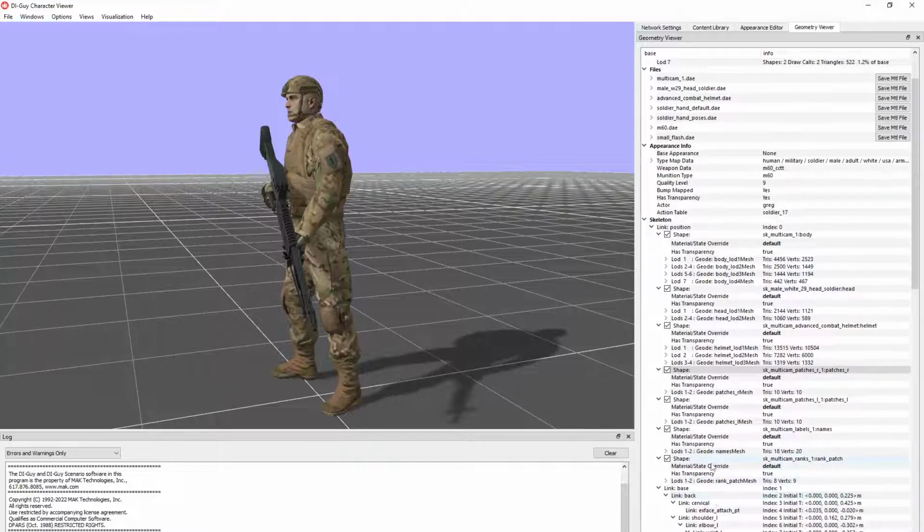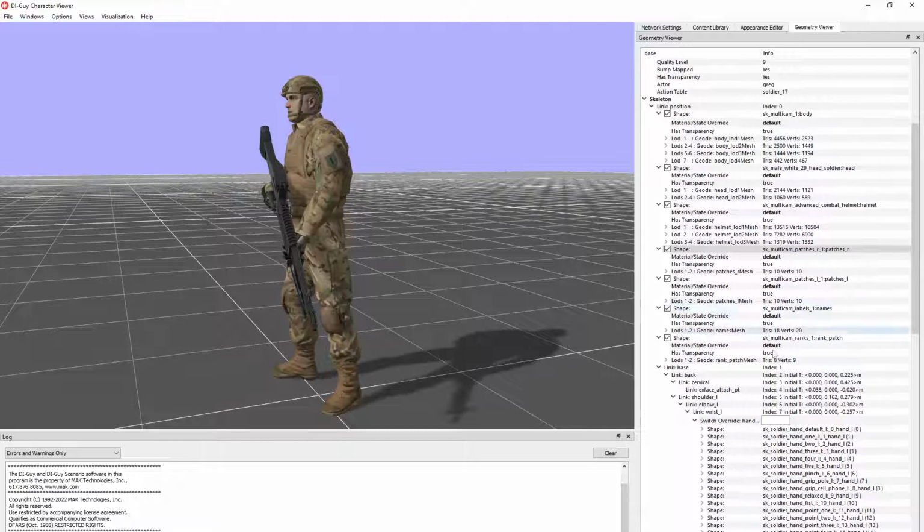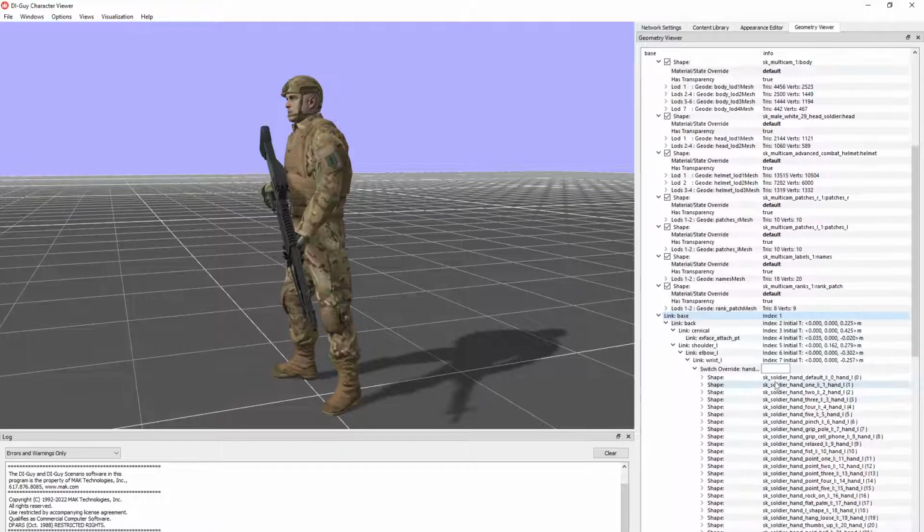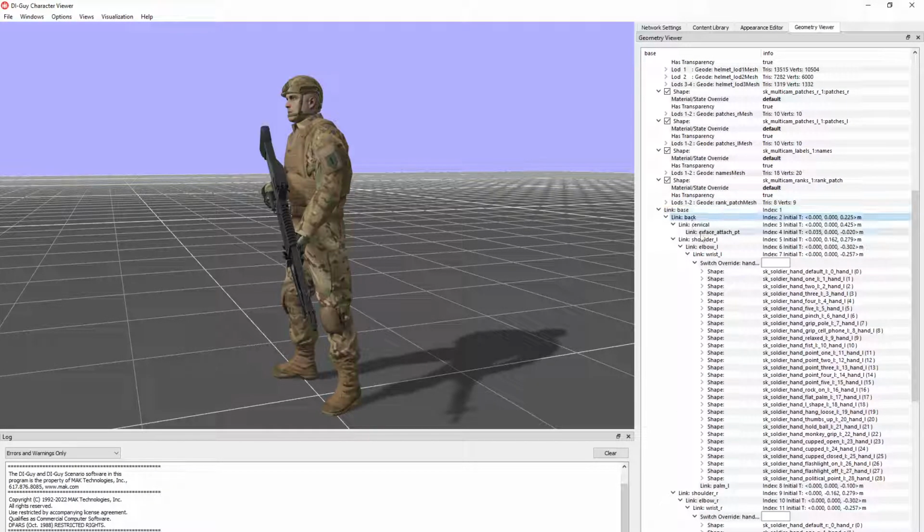Versus, there's also a name label. So there's lots of little patches. Since there's overhead for having them, we try to make them disappear as soon as we can. And so these are all skinned objects, so they're all attached to the link position. Now here's data about the general character.